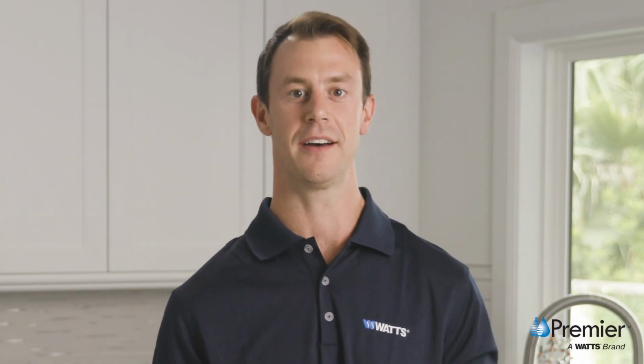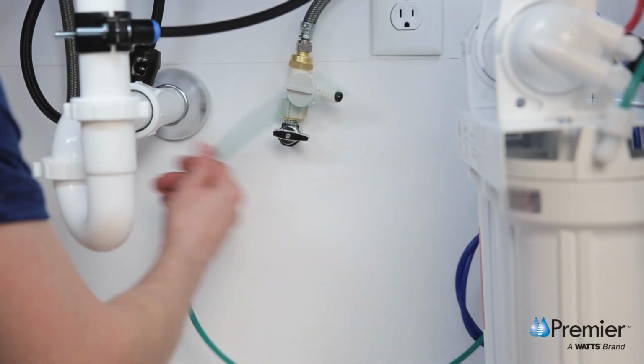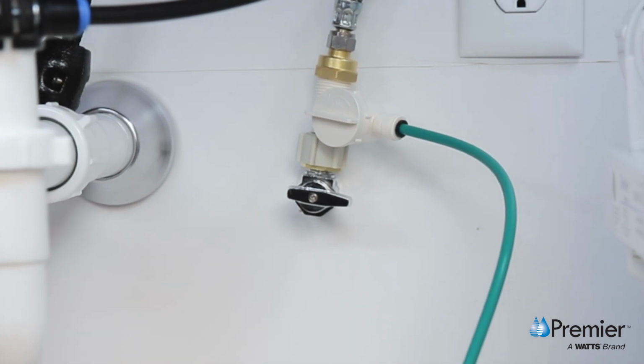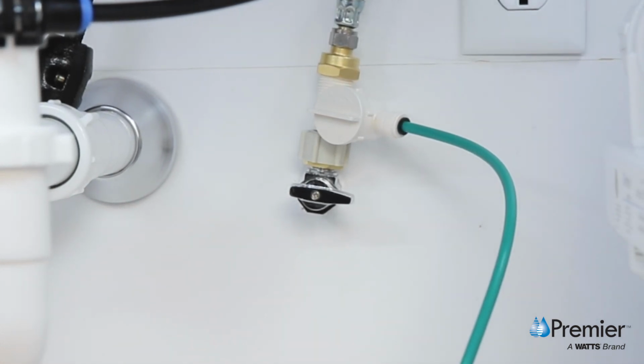Next, locate the 1/4 inch green tube attached to the inlet of the system and connect the tube to the 1/4 inch quick connect fitting on the adaptive valve. Make sure to push the tube in all the way to the tube stop.